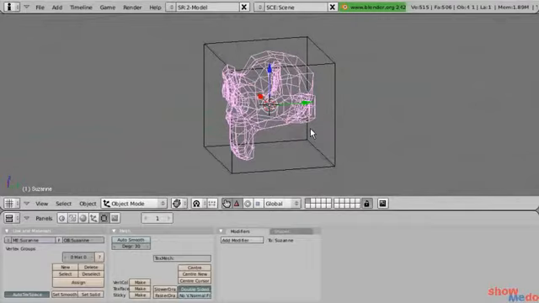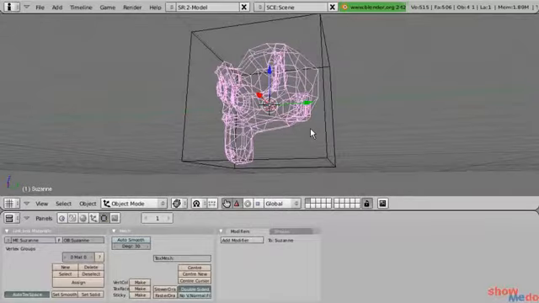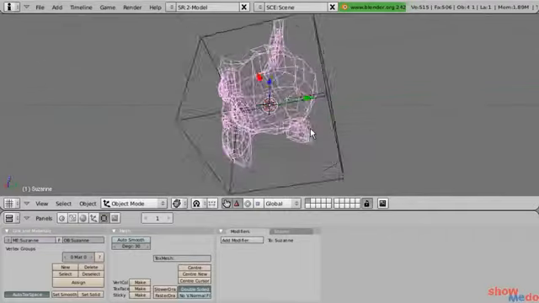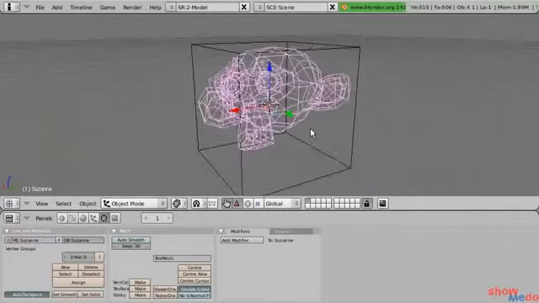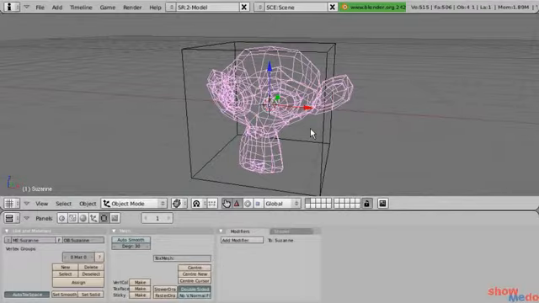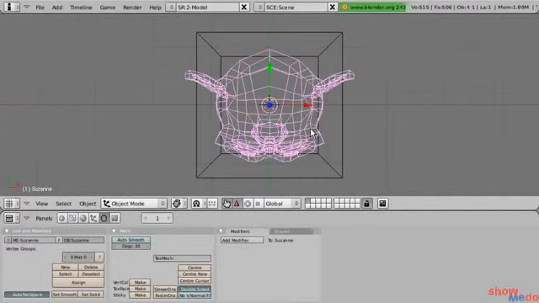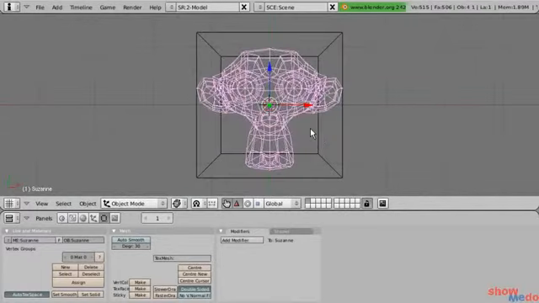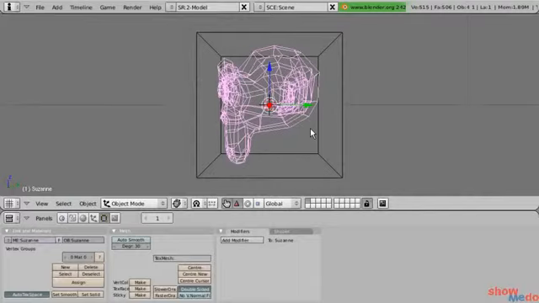Now you'll notice that right now I am in orthographic mode, which basically means there is no perspective. In order to turn perspective on, I press 5, which is right in the middle of the numeric keypad. So now I have perspective. Now, using the numeric keypad for rotating the camera around isn't very intuitive. It's really nice when you need to look precisely above, precisely in front, and precisely to the side using the 7, 1, and 3 buttons on the numeric keypad. But other than that, you're probably going to want to use the mouse to rotate around.